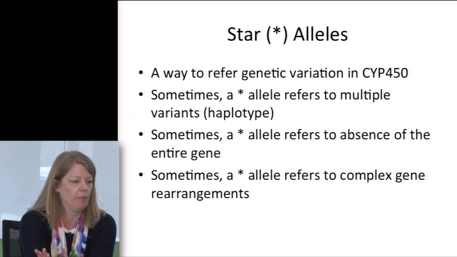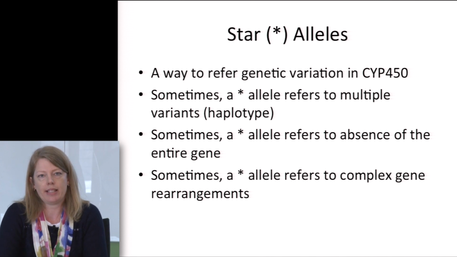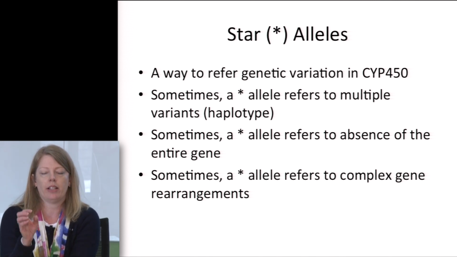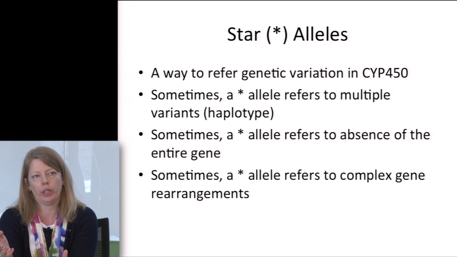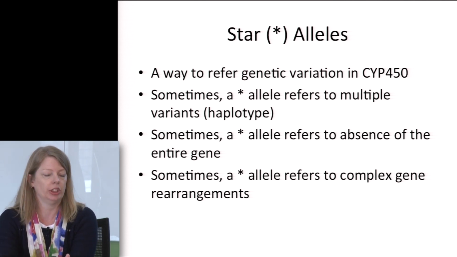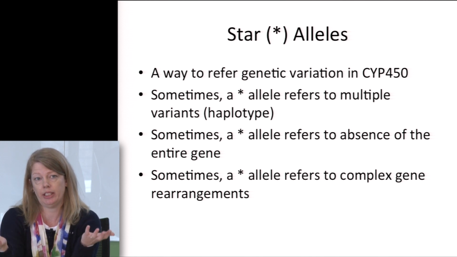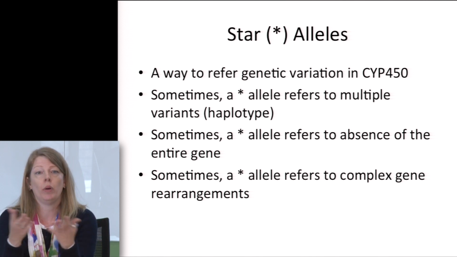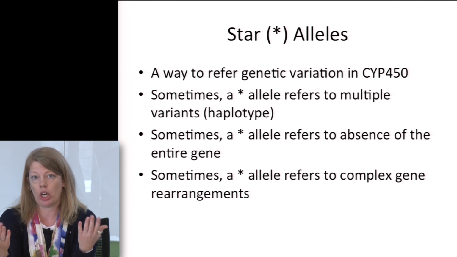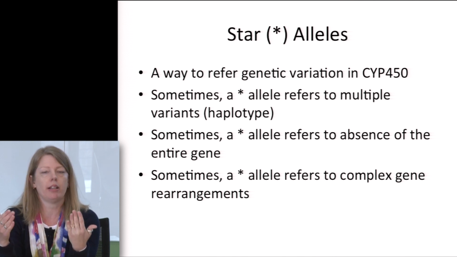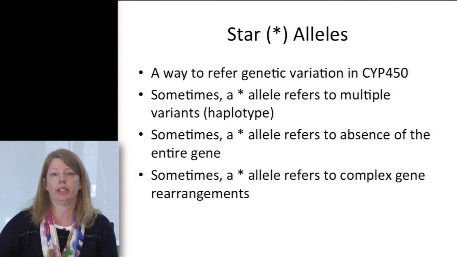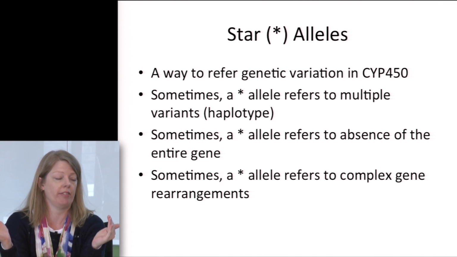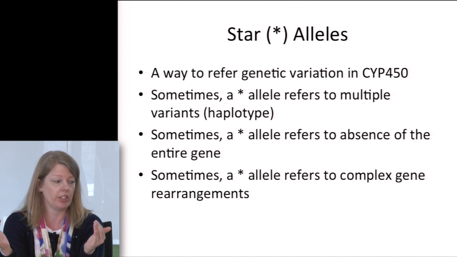So I'm going to tell you a little bit about what star alleles are. So basically, when you have the gene name and you see the star, the number following the star is just a way, it's like shorthand to refer to particular variation across the entire gene. Sometimes the variation in that gene is just one SNP or one amino acid change, and it gets a star allele name. But a lot of times the star allele can refer to multiple variants, like a haplotype on that particular gene. And it can be multiple variants spread across the entire region of the gene.